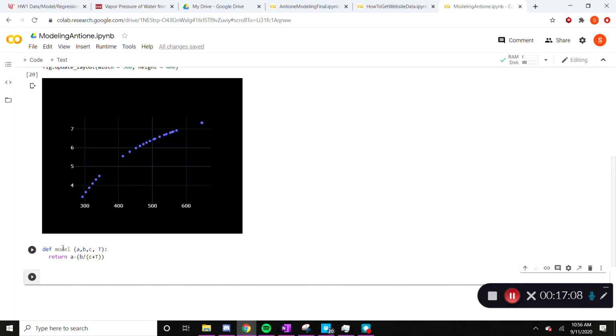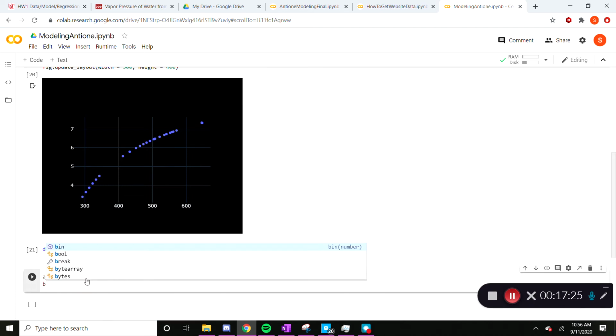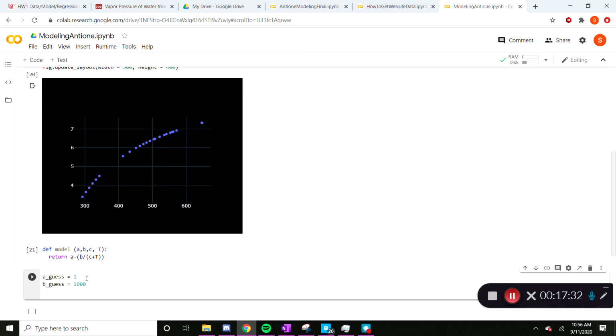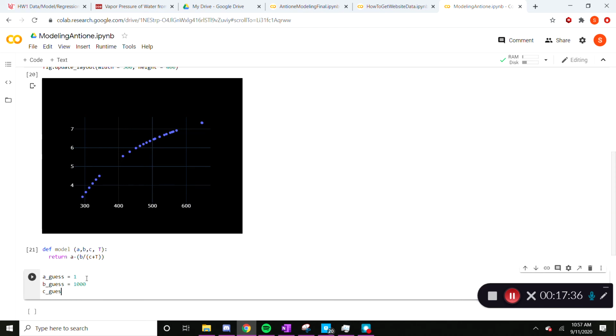To help us figure out what our compound is, or give us an idea of what we're going to look for, we're going to try to guess at our A, B, and C constants, despite our A, B, and C being very well and consistently defined. We're just going to throw in some guesses and create a model that returns our true values and gives us the Antoine constants for water.